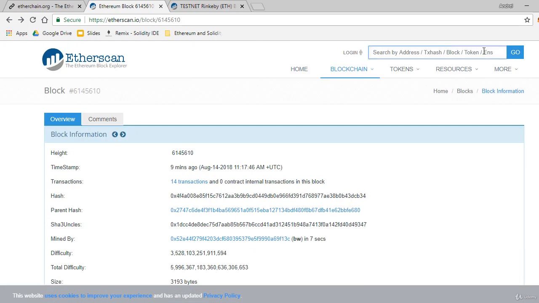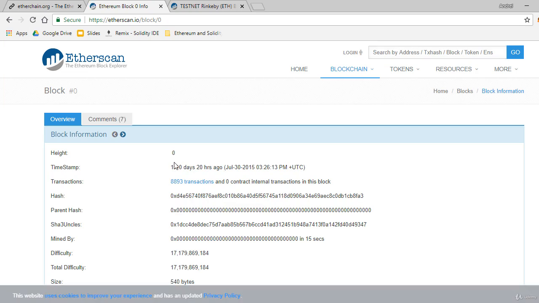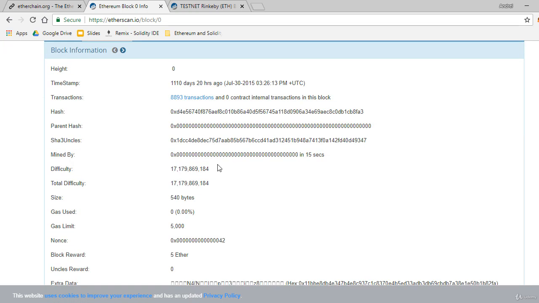We can search for any Ethereum block or transaction that has ever been mined. This is the first Ethereum block. The block has been mined on July 30, 2015. The block contains 8,893 transactions. And then we have information about the block.